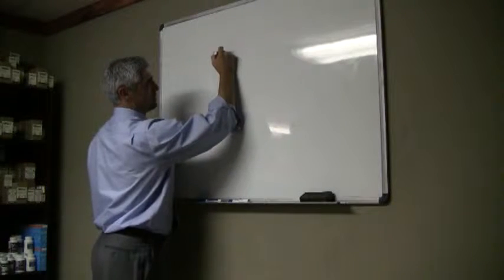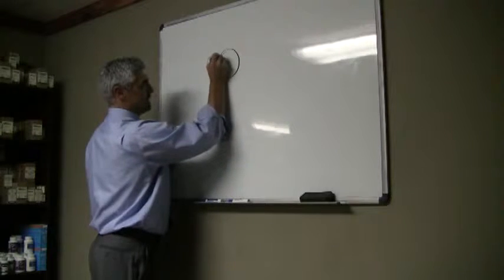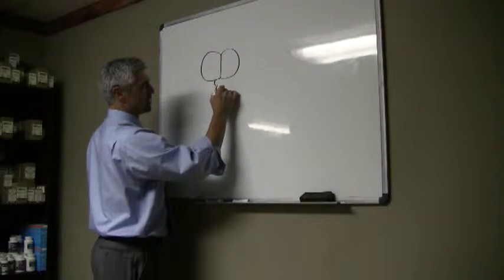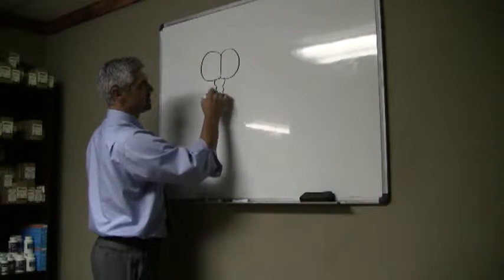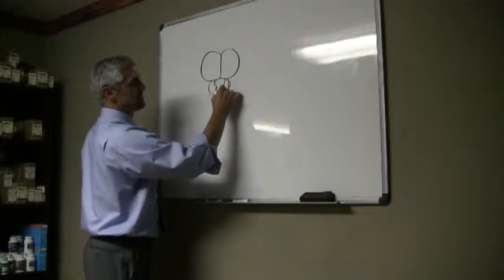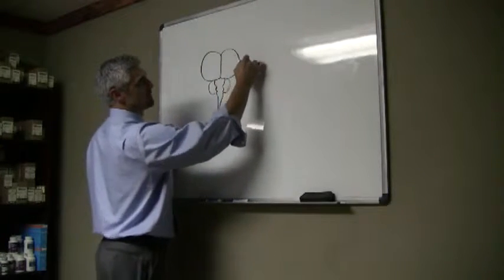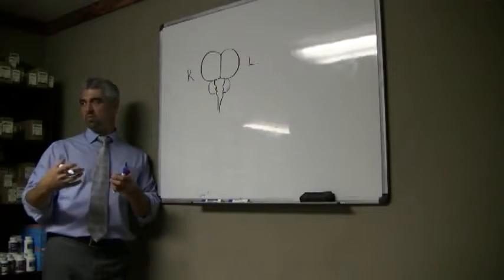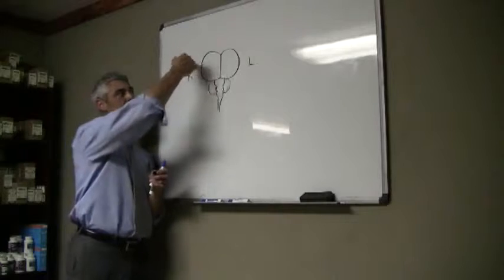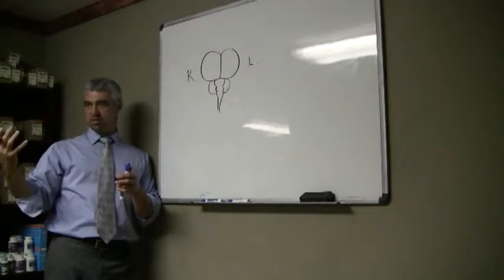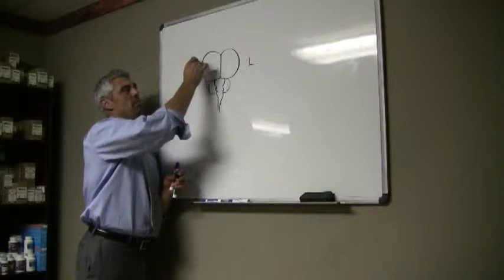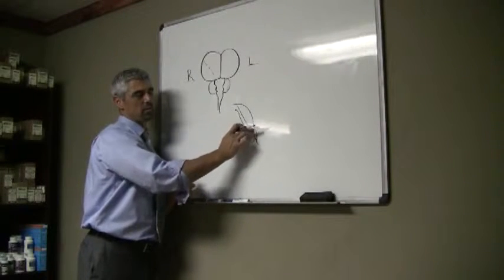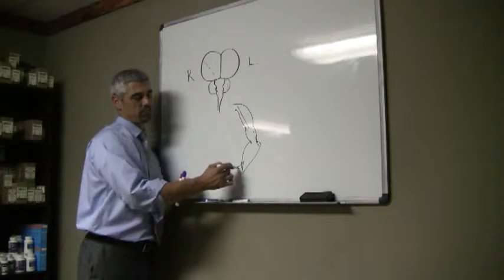When we look at the brain itself, the whole brain is intended to function for efficiency. So, if we look at a most healthy brain, its intention is to actually function optimally with efficiency side to side. So, what we see is, there's a left brain, and there's a right brain. The left brain is primarily related to motor, motoricity. And the right brain is going to be very much stimulated in sensory.